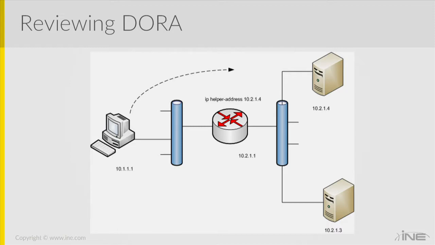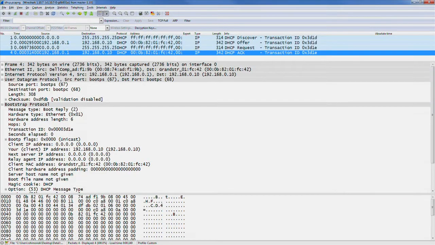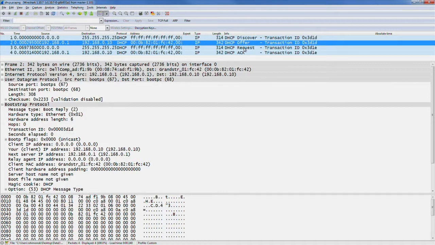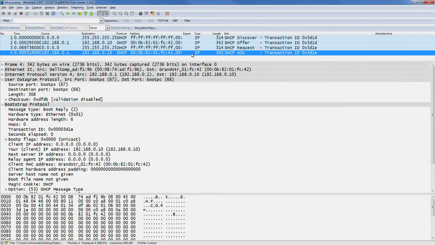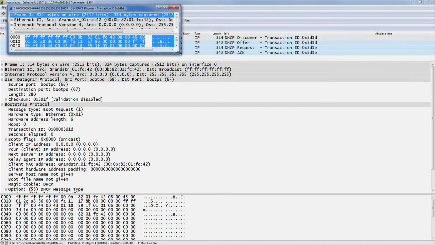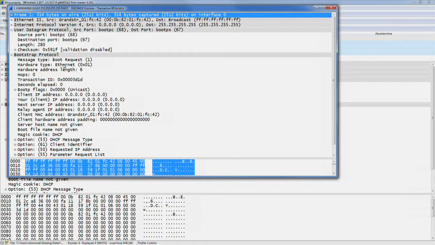So that being said, if we look at the actual capture, we can see quite simply that we have a discover packet, an offer packet, a request packet, and an acknowledgement packet. So what essentially is happening here is the source does not have an IP address at all, and it's requesting an IP address.